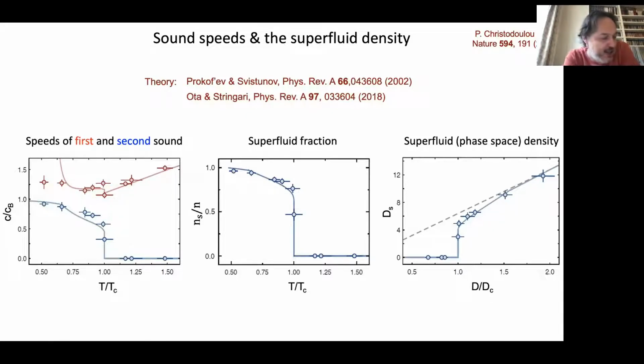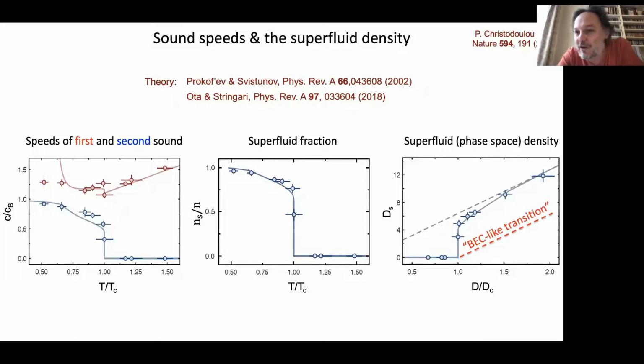One additional reason I like this last graph is because you can add a qualitative line. It's not really any theory, but it's good for intuition, which is how the superfluid density would grow if this was a BEC-like transition. Okay. So for a BEC-like transition, at some point you have saturated the normal component, and everything else goes into the superfluid. So of course this transition doesn't exist in 2D, but in this graph you can't see that.